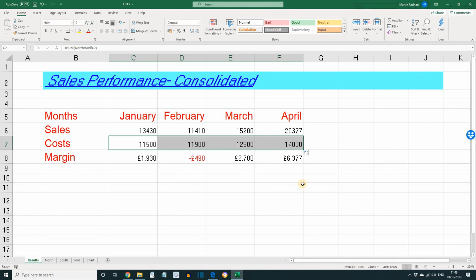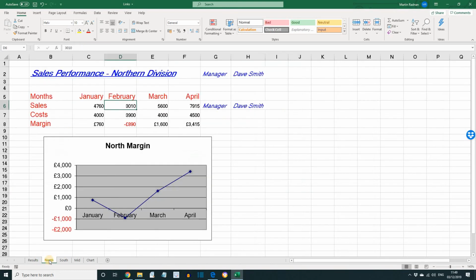To enter links to single cells, copy and paste link can be used. In sheet North, click cell H2, and in the Home tab, click the Copy button.